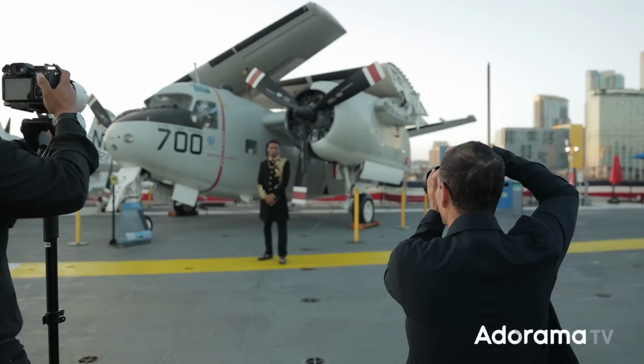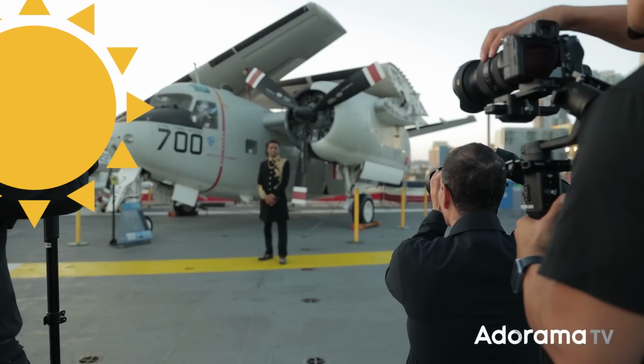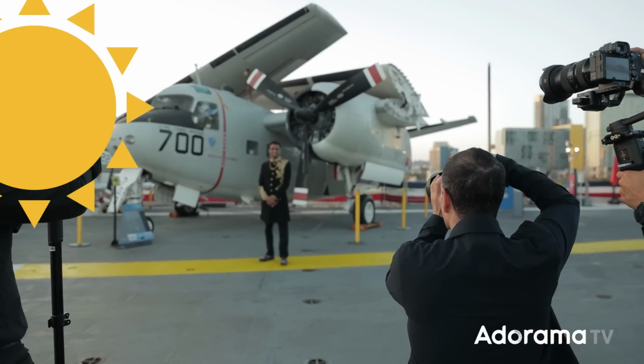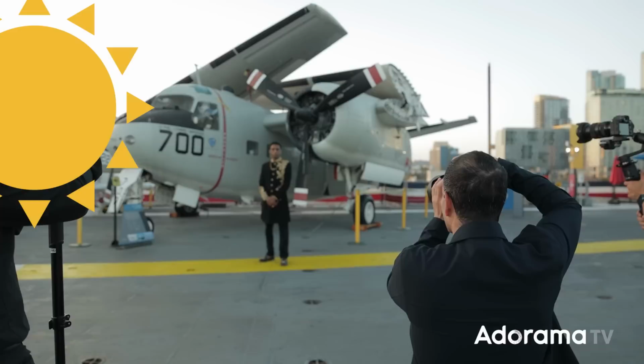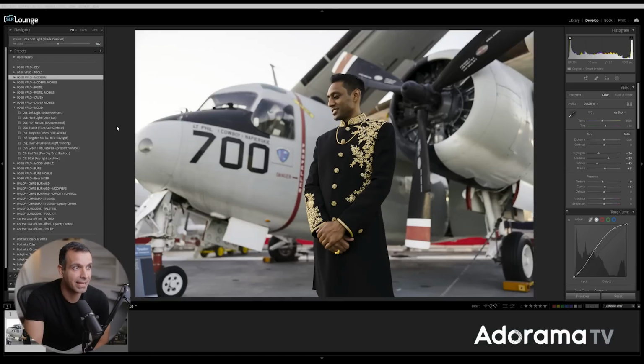Number one, the sun is coming from the left side. And I believe during this time, the sun was actually setting or had already set. So we have this really soft, natural light that's landing on our subject, creating beautiful highlights. All I need to do is angle him towards the light. But this specific plane I loved for a couple reasons.